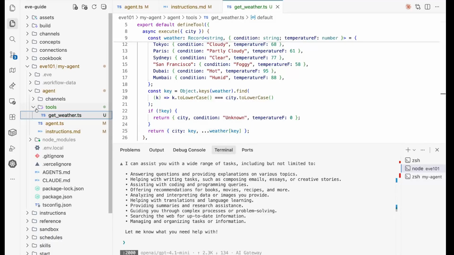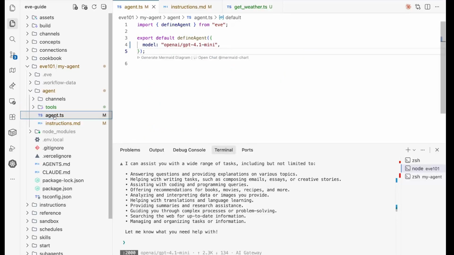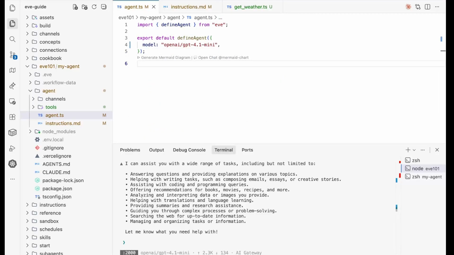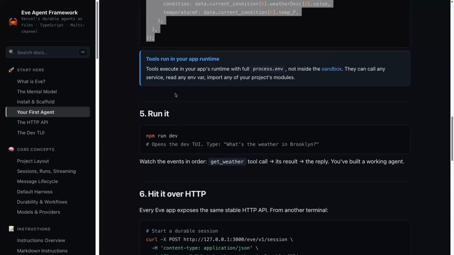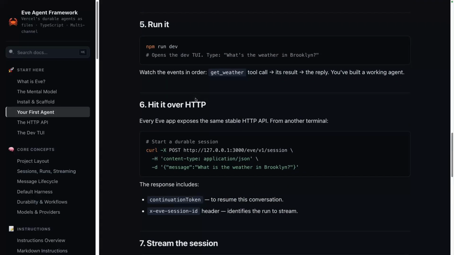And this is what you do in a real scenario. So now we will go ahead. We don't need to change anything on our model. This file really helps us. So what we can do now is run it in TUI mode. We have a choice: we can either hit it via HTTP, or we can run it in TUI mode, like we've always been doing. So let's try this out and see.